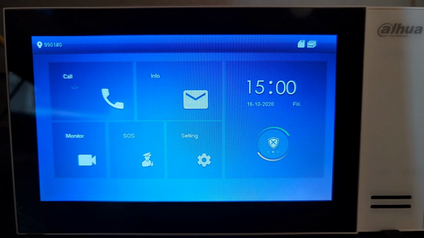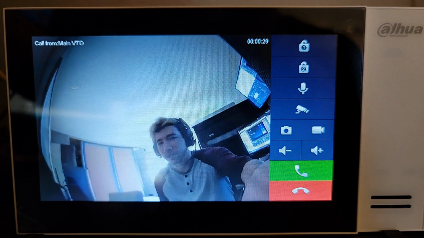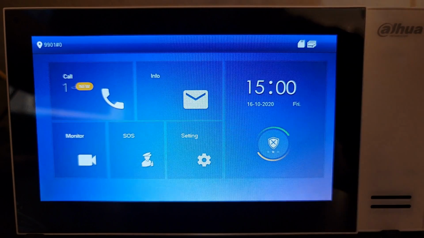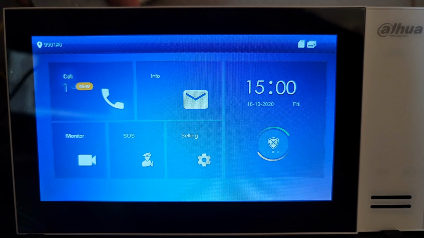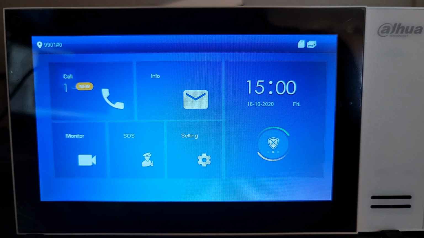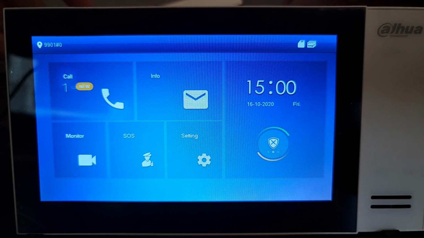Typically, when the device reboots, you're going to want to give it about a minute or so for everything to initialize properly. Once you do, after about a minute or so, once you hit the call button, it'll go through. And again, sometimes you'll get a black screen. Just give it about a minute or two. Once the device is booted up and everything's configured and you know that one key config did its job, then you'll finally see that the functions are working.